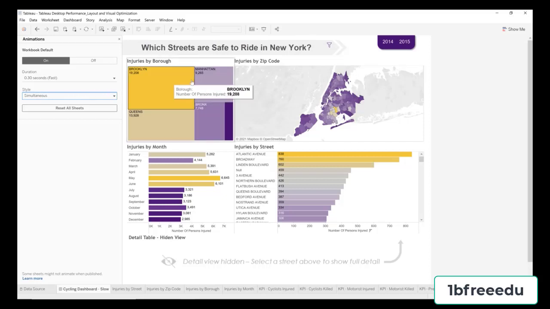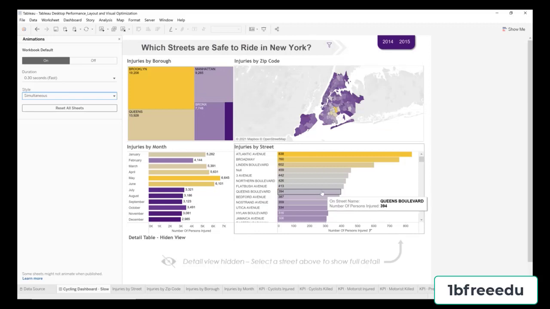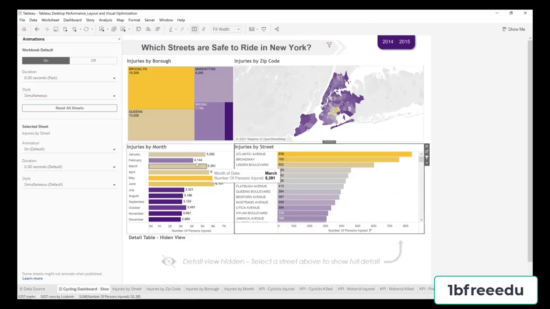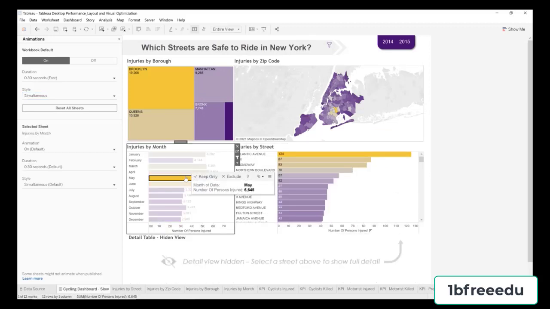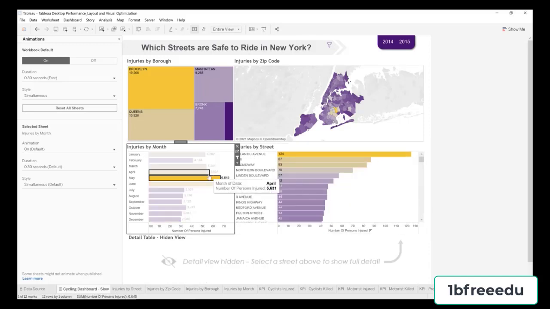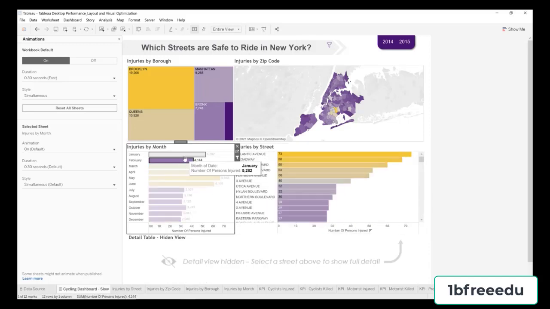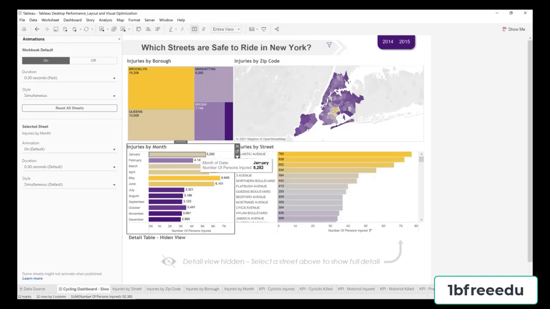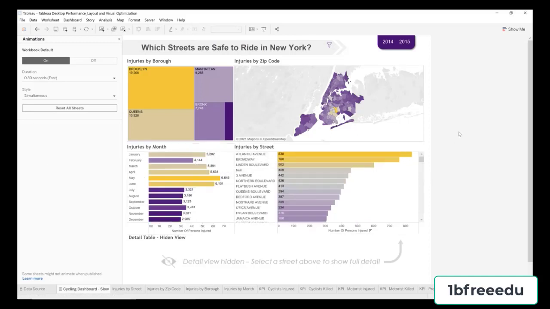So now let's see what happens when we select. We'll click on our sheet. That'll happen quickly. Let's just click on month. There we go. That looks like a nice fast animation, and that should give the appearance of good performance. I mean, we have good performance now anyway because of all the optimization we've done, but this is just going to enhance it for our end user.